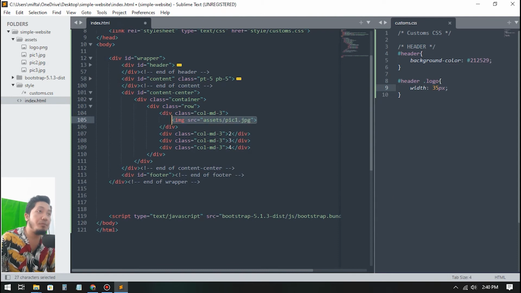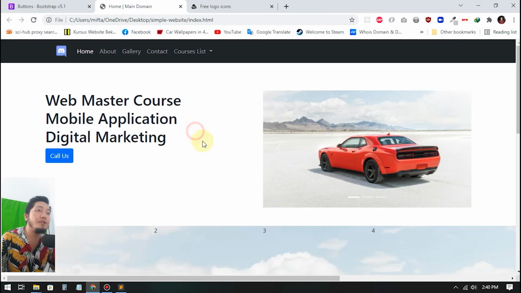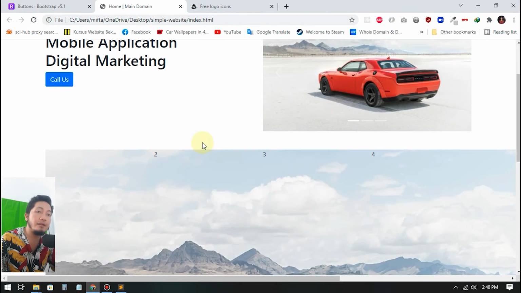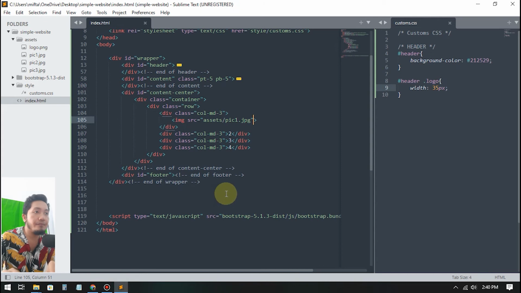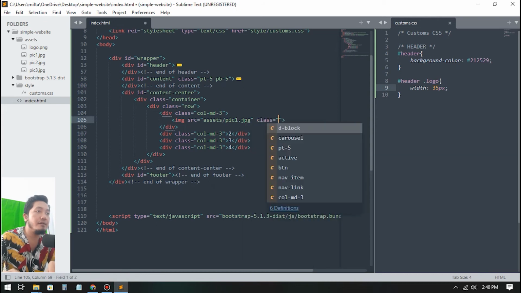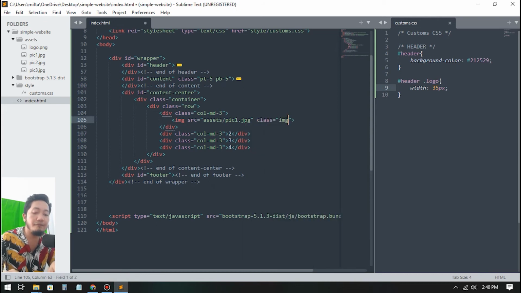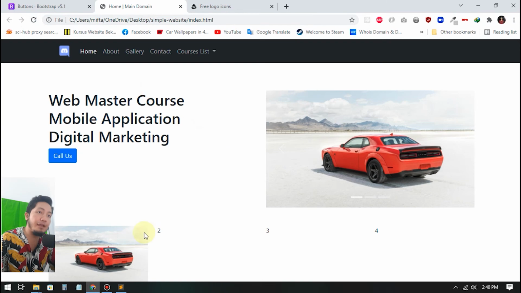Let's copy and paste, but don't forget to call the responsive feature, like plus img-fluid. Okay, run again, refresh. Perfect here.